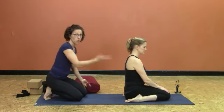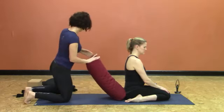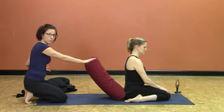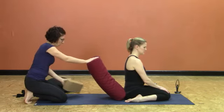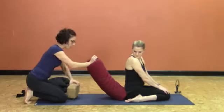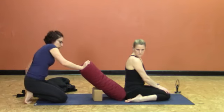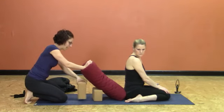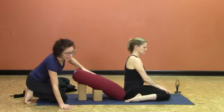So Lainey's on the floor, which is great. I'm going to set up the bolster behind her. Now, working in a class, I often demo how to set up the bolster support first, so then they can do it themselves, and then I'll often come around if they need additional help. So the bolster is up tight to her sacrum. You have a mid-level block at about the middle of the bolster, and then a high-level block at the edge of the bolster. So you're supporting the middle of the back and the head.